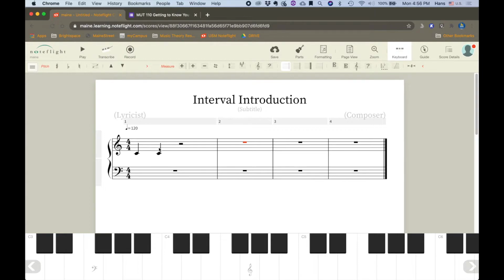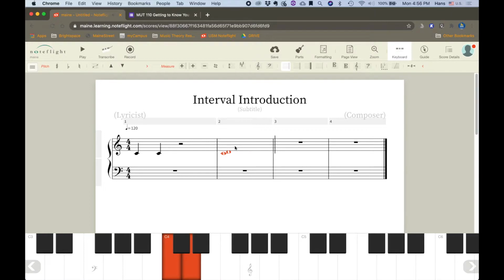Now, if I go from C to D, that's a second. Now, it happens to be a major second, but we're not even going to worry about that right now. What we're going to concern ourselves with is the sound and the fact that we count 1, 2.